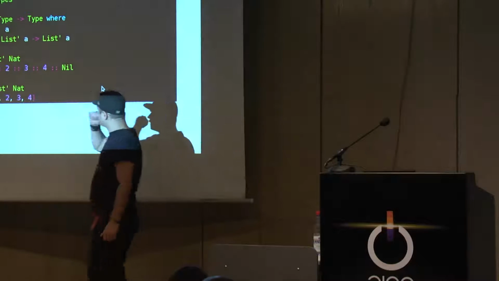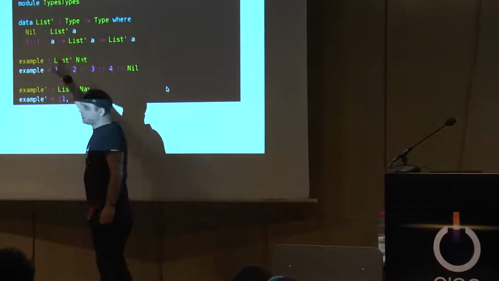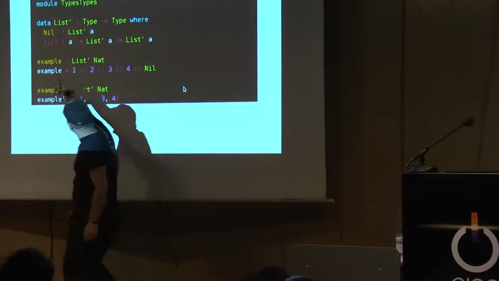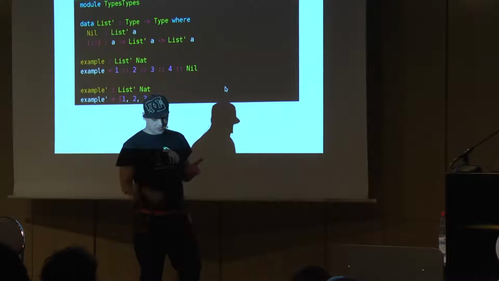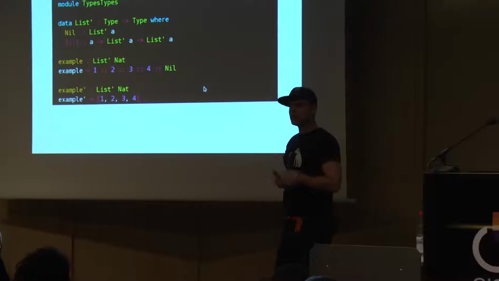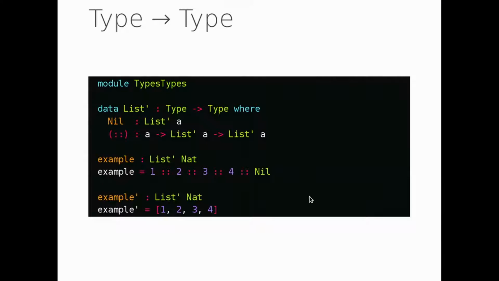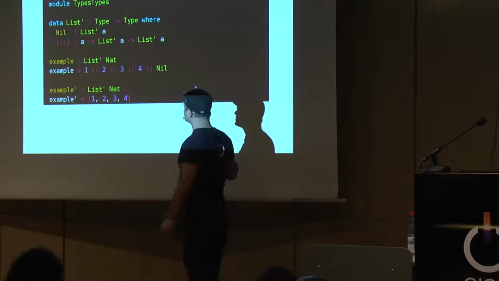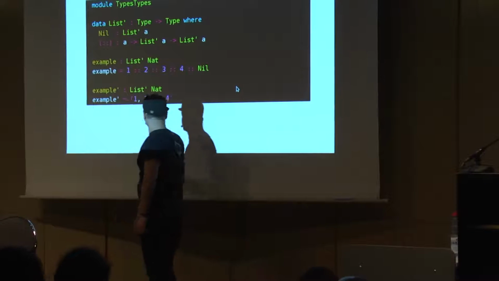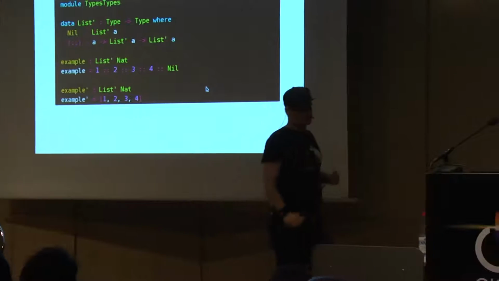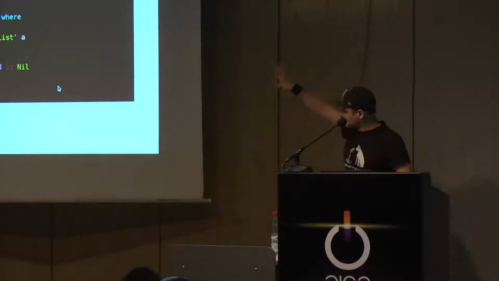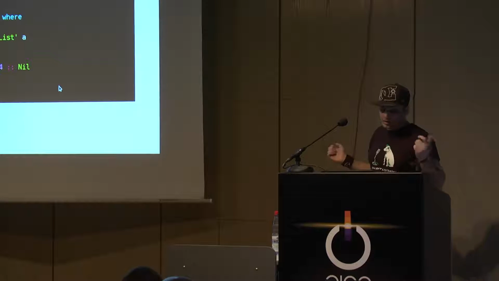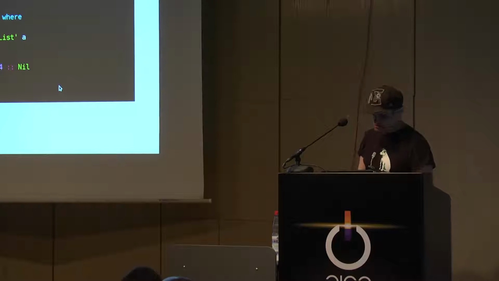And this type has two constructors. It has nil, which is just the empty list, and this thing is pronounced cons. We can take a value, take a list, put the value in front of it, and we get a new list. So we're inductively generating that list. So here's an example. We just have the list 1, 2, 3, 4, and we end with the empty list. That's a little bit clunky to write because we're using this special kind of syntax over there. We can use this very convenient list syntax to express that. So this is constructor overloading. We can do that for pretty much a lot of things.